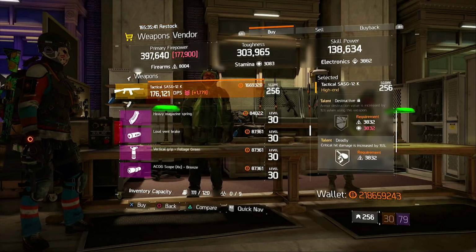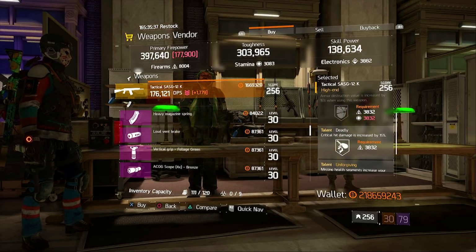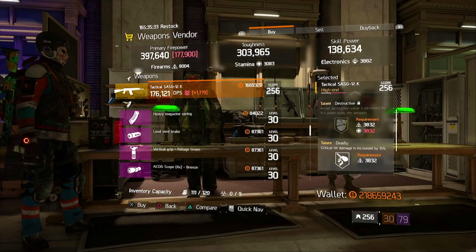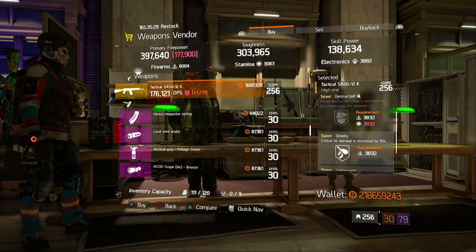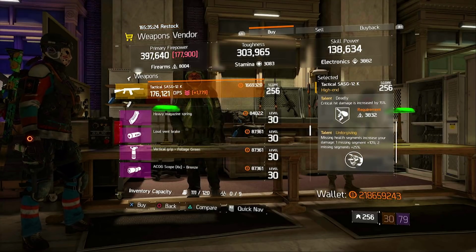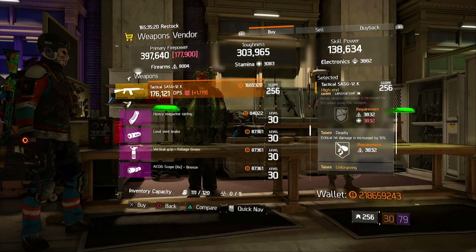If you're not running this for PvE, you can get rid of destructive, but if you are running it for PvE or thinking about having a PvE version and a PvP version, you could definitely grab two of these because it only costs you regular credits. Now if you guys decide to pick one of these up, let me know, what do you keep, Unforgiving or do you keep destructive, or do you buy two and roll something else off?